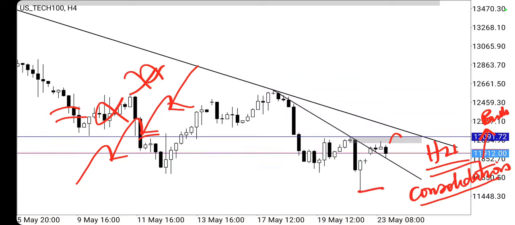And the day it breaks the support, we can say we have moved from being in consolidation to being back to what? To bearish. Then remember, if it breaks the support and forms a new low, this high has to be part of the trend line. So the trend line would come there. I hope this makes sense, guys.